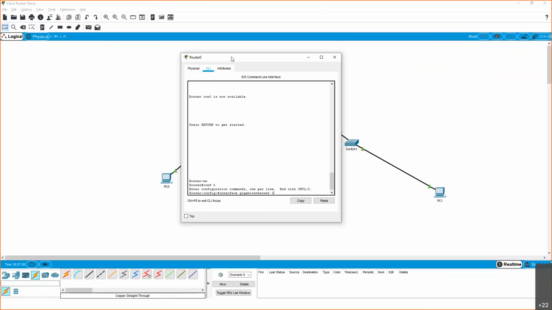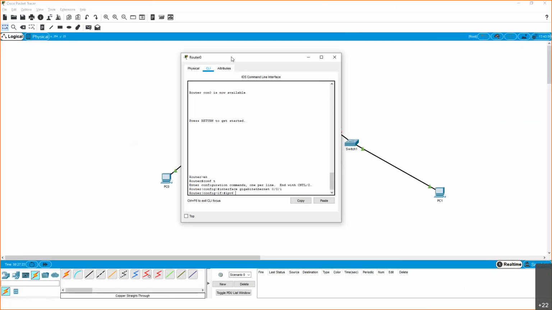Now that I'm in the interface, I'm going to give the IP address. You cannot type ip address, because that means IP version 4. You have to say ipv6.